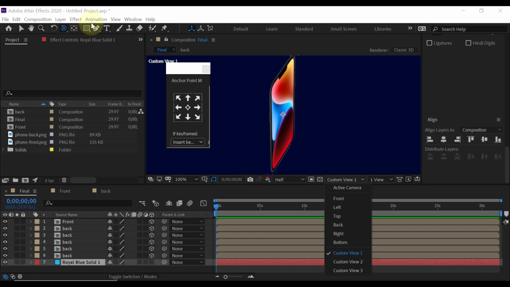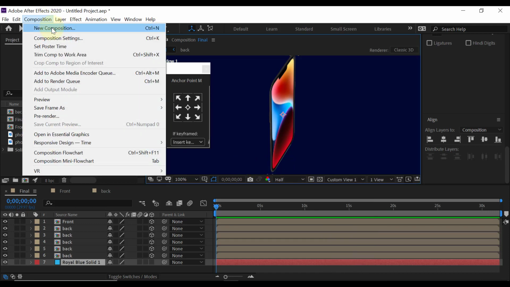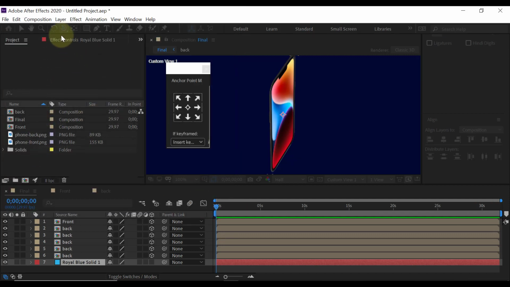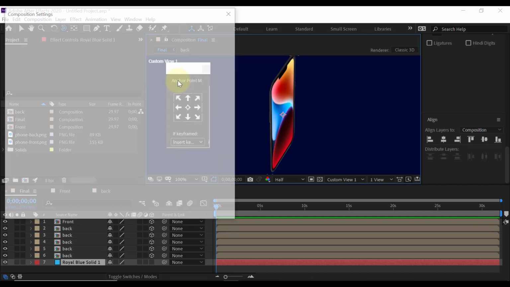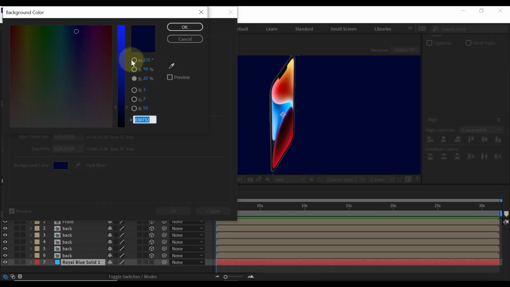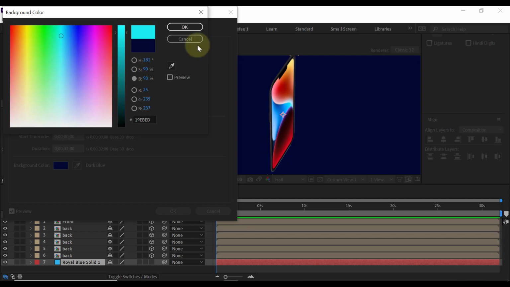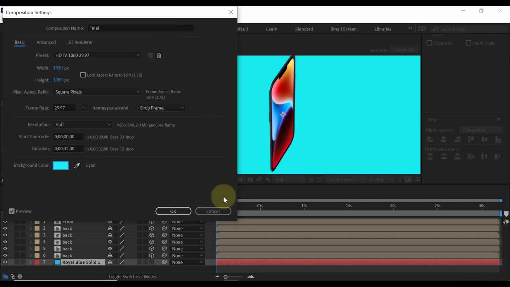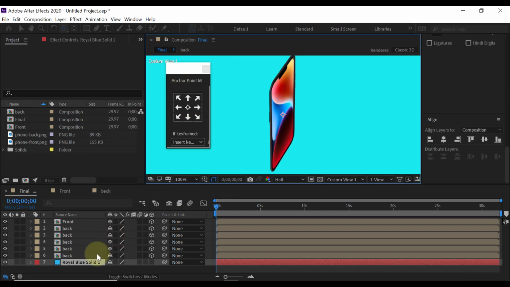In any case, let me change the composition settings to that same color. The composition setting is right, this is bright now, the solid is the same color.